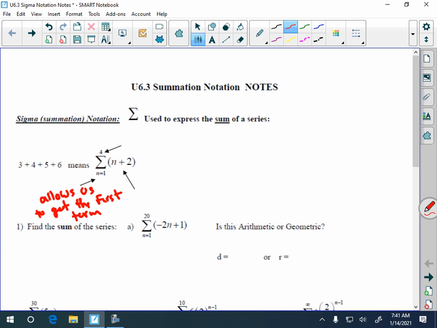Okay. Now this n plus 2, that's the rule. So that's the an rule or formula for this series, 3 plus 4 plus 5 plus 6. Now we can see that if we were to take 1 and substitute it in for n and add 2, 1 plus 2 gives us 3, which is the first term of the series. And then the 4 at the top tells us how many numbers. Okay, so it's the number of terms that we're adding up. All right, and so we can see that 3 plus 4 plus 5 plus 6, there's 4 numbers there, and so that's why it's 4 at the top. So 4 terms.